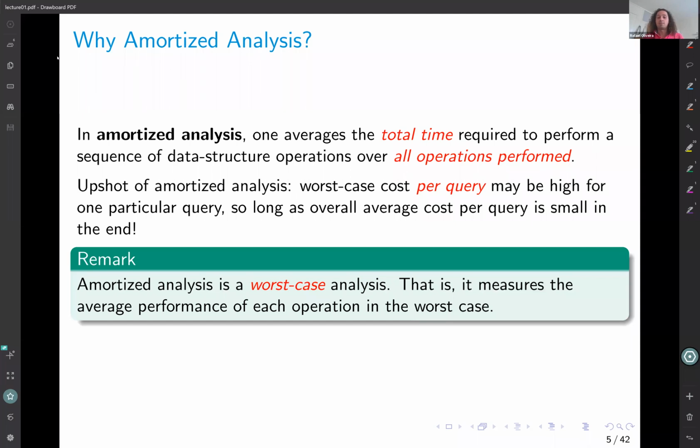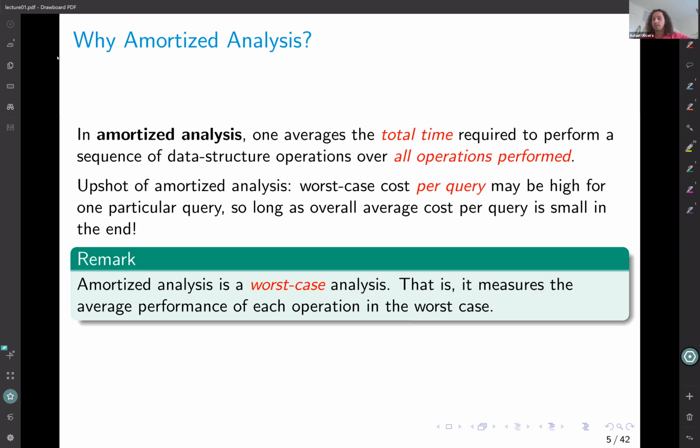So what is the difference in this new setting? Our algorithm doesn't care if your worst query took linear time, so long as most of your queries are constant time. Does that make sense? Remember, when you're doing analysis of an algorithm, what does your algorithm care about? It cares that the total running time is small, right? It could be that one query takes linear time, but if all the rest of the queries are constant, that's a much better data structure than one that always works with log n time, right? Because every time that I query my data structure, I have to spend that log n time.